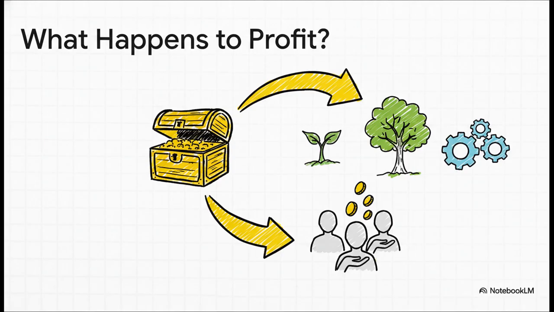The second choice is to distribute that profit to the owners, the shareholders, as a cash payment, which we call a dividend. And let me tell you, the debate over whether to reinvest for growth or pay out dividends is one of the biggest strategic questions in all of corporate finance.